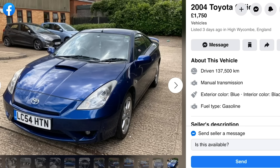Oh! I have here a Celica 190, 137,500 miles, 1,750 quid. How about that? Ooh! We like that. That looks smart. It's cool, isn't it? Offside front tyre worn close to legal limit. Offside rear tyre worn close to legal limit. Nearside front McPherson strut modified but not seriously weakened. Bump stop damaged in capital letters. If we want to get good tyres, it's probably going to cost us £150. It's also going to cost us a lot of time because we're going to Cadwell tomorrow. Yeah. We can't do this.